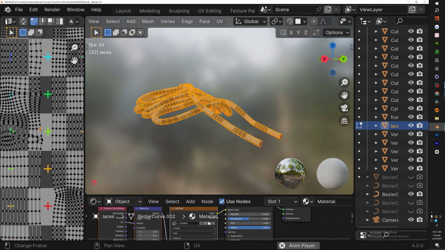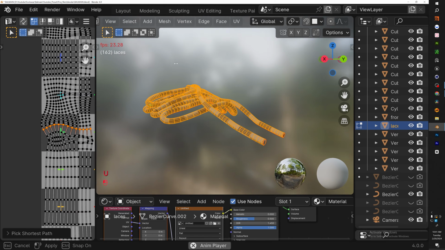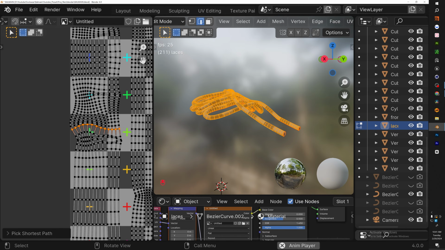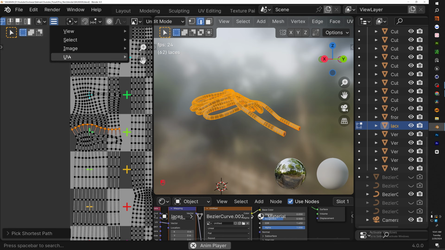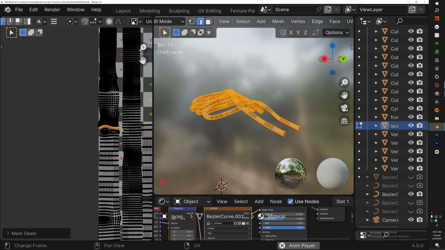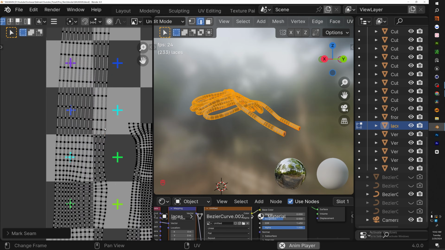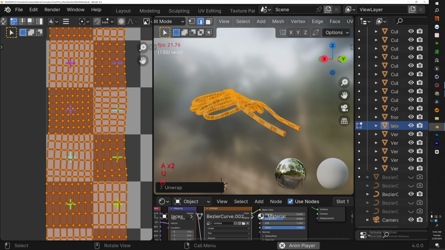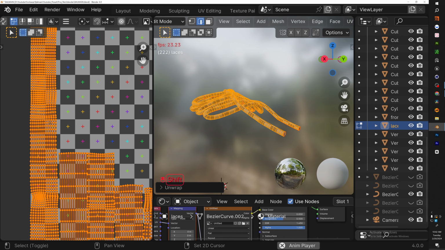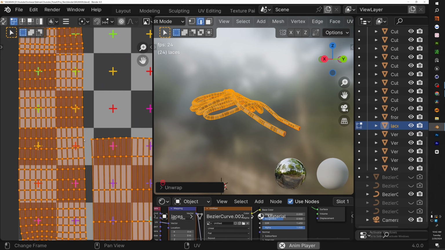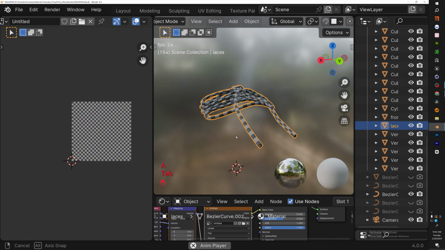For example, let's select this. You can't use a shortcut, you have to go find it right here. Where's it at? Okay, UV, mark seam. There we go. And let's split it right here also. Mark seam, let's UV unwrap it again. Okay, we need to break this section off again right here. All right, perfect.